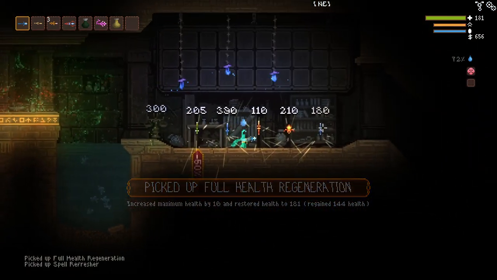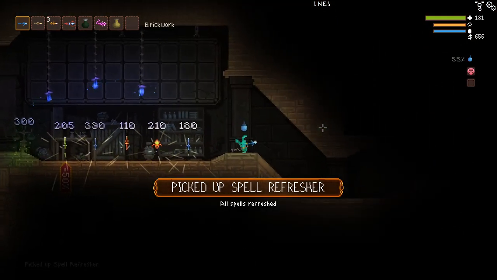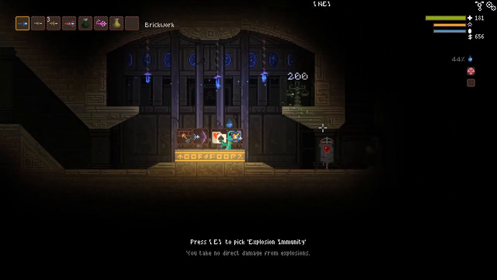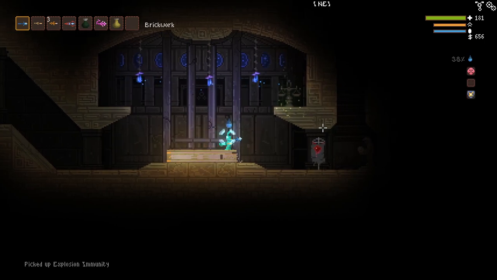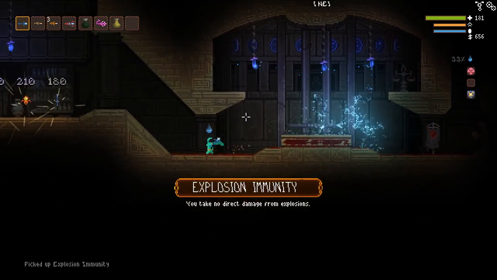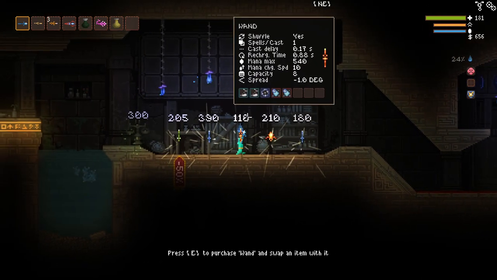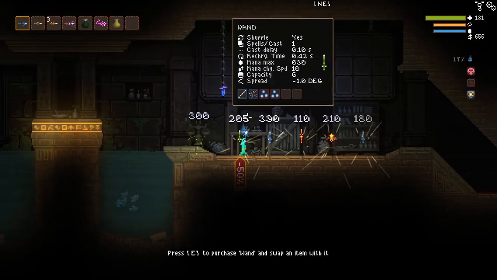So first of all, let's check our perk. We've got extra perks, so we should get some good stuff here. Let's see. We have explosion immunity or perk gamble. Let's take explosion immunity. We've taken perk gamble before and it has screwed us. And let's see what wands we have available for us here.